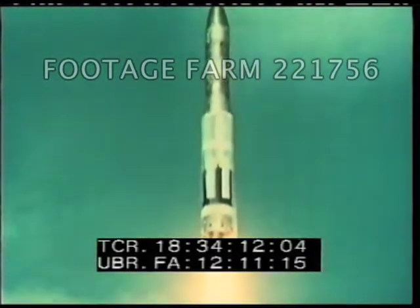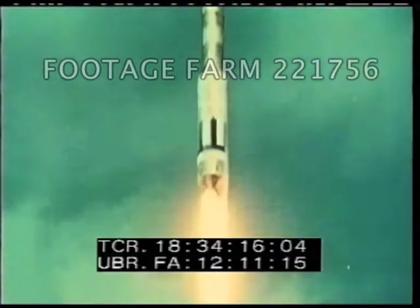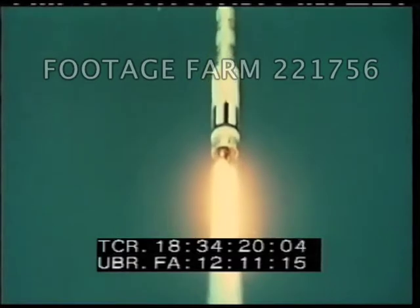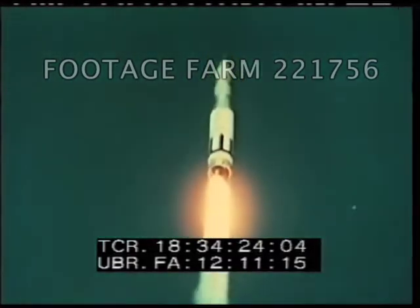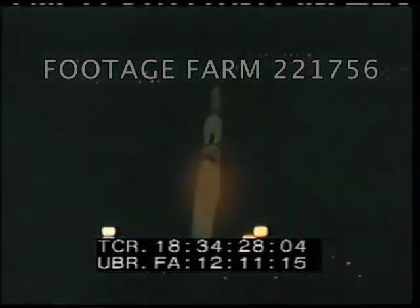This is an age of electronic miracles, but not all of them deal with the conquest of outer space. Equally dramatic and significant are the many electronic systems designed to accomplish faster and better than we ever thought possible many of the tasks that fill our daily lives. One example is a new way of handling bank bookkeeping, so advanced it is almost unbelievable.